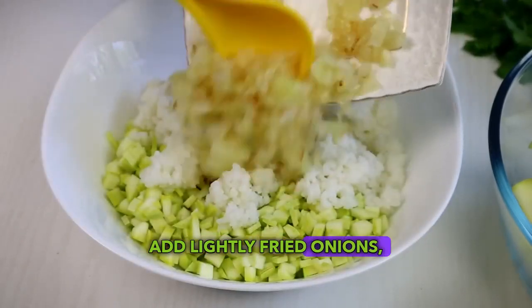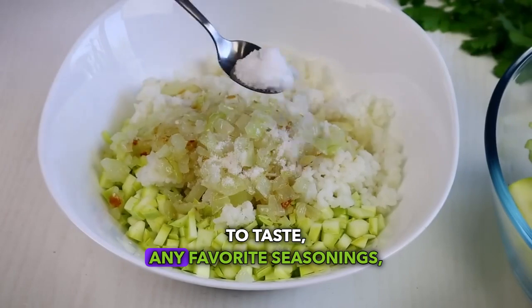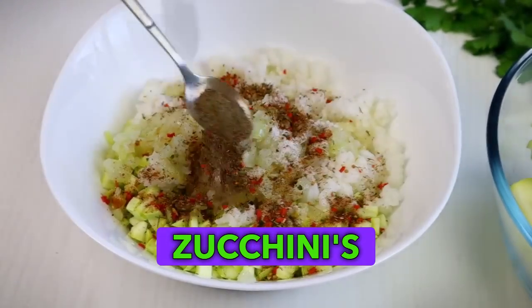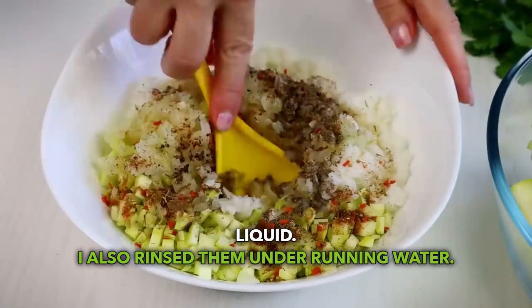Add lightly fried onions, salt to taste, any favorite seasonings, and black pepper. Mix it well. Drain the zucchini's liquid. I also rinse them under running water.